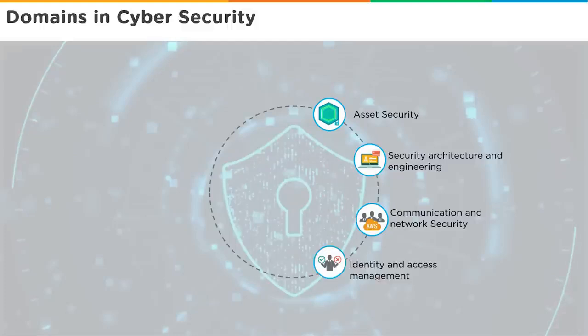Similarly, identity and access management. Who is accessing my data? Are they authorized to access my data? And if yes, how am I going to authenticate them? How am I going to track them? How am I going to hold them accountable for whatever they have done? Even if a person is authorized to do something, we have to hold him accountable for that activity so that if something happens later on, we can identify who made that change. So the identity and access management module will consist of us creating groups, policies, users, roles, and interlinking them with the assets to ensure that only authorized people are able to access those devices.